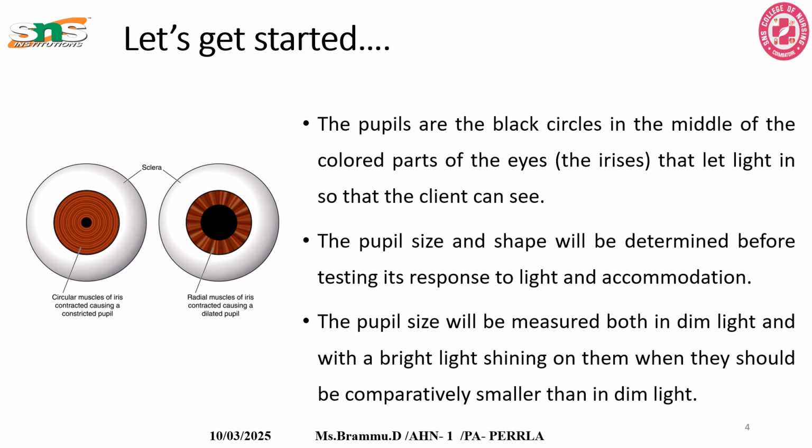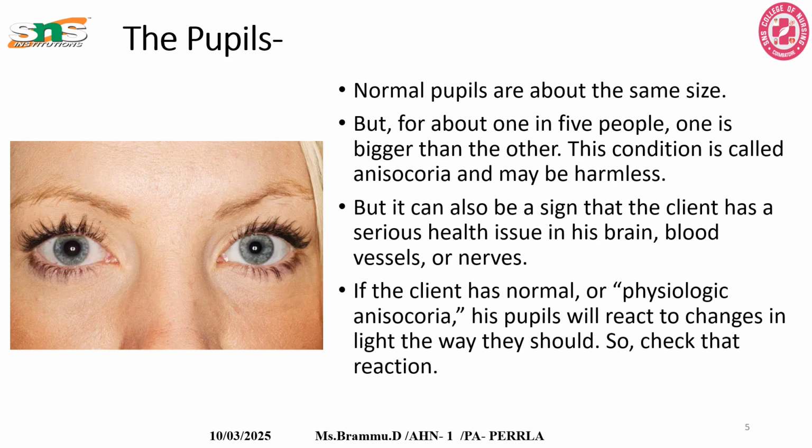Here the pupil size and shape will be determined before testing its response to light and accommodation. To do this, the patient is placed in dim light as well as bright light shining on the pupils, and we'll do a comparative study of both the right and the left eye, to see how far it is accommodating.